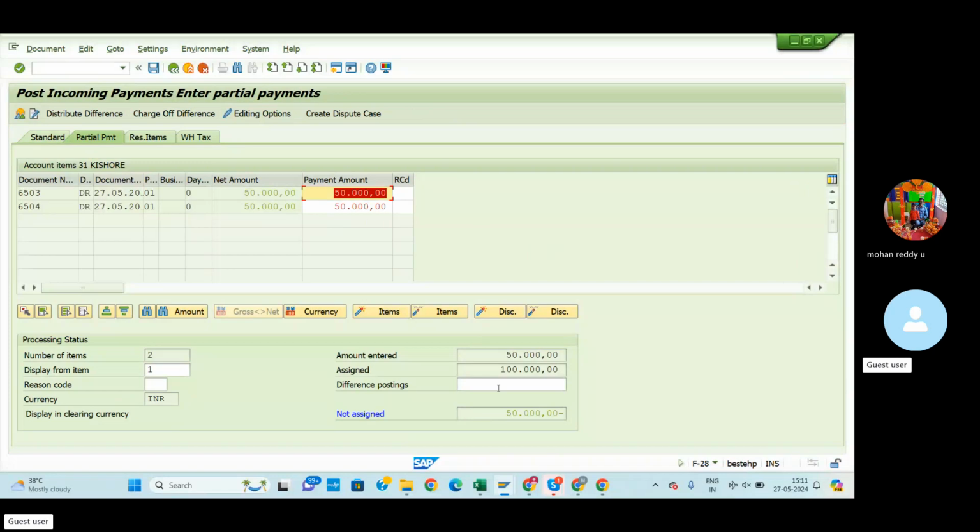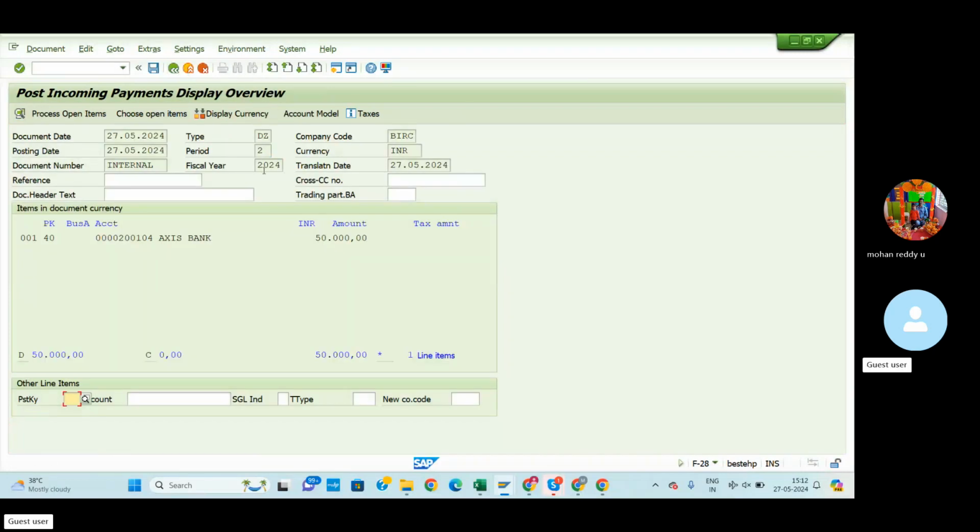Go to the partial payment and difference posting fee. So just go back.